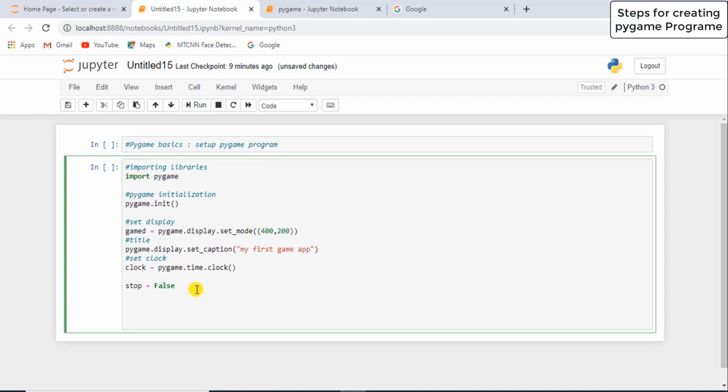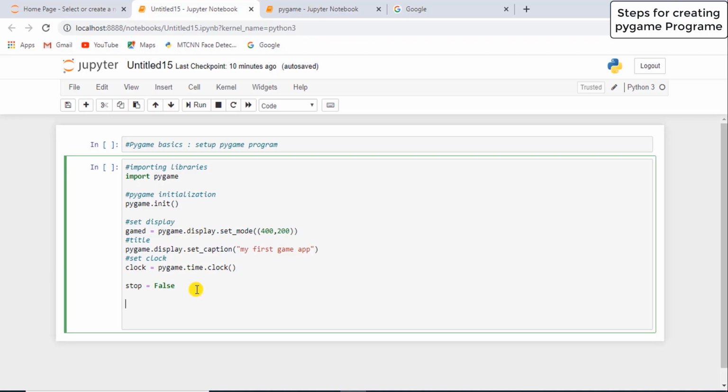Now the main loop is important. We are going to create one main loop, and in that main loop all the game logic will be there. In your game application, whatever code you are going to create now, you have to write a loop, and that loop contains all the game logic. So basically we are now studying the structure of Pygame. What is the structure of the program? The first thing is you have to import libraries, then you have to initialize Pygame, you have to set the display, and in the loop you can write your business or game logic.